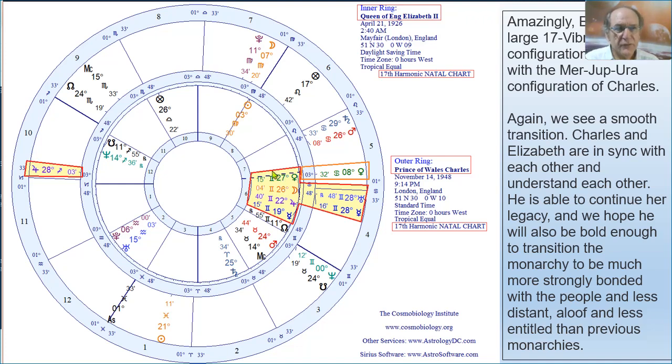Her reserve is so strong, you really don't know what's going on with her. This is amazing. Charles, it's opposition his Jupiter. She has Mercury, Jupiter, Moon, and Venus. In the outer ring is Charles's Mercury, Uranus, Jupiter right on hers. It's unbelievable. You can't make this up. Every chart we look at has a smooth connectivity between the charts. Believe me, you don't see this. This just compare chart. It doesn't happen.